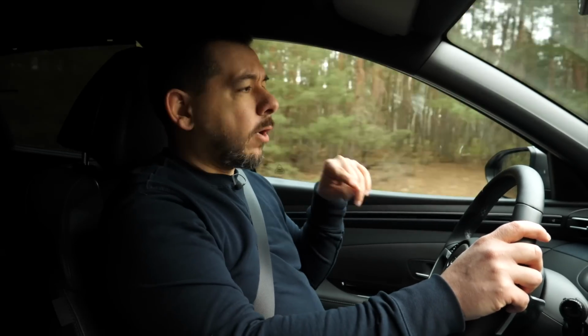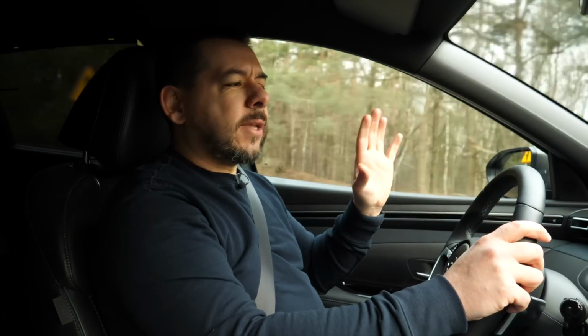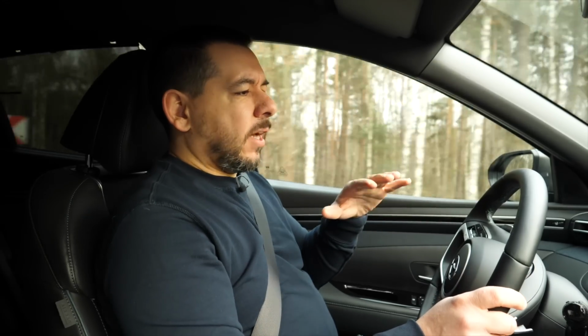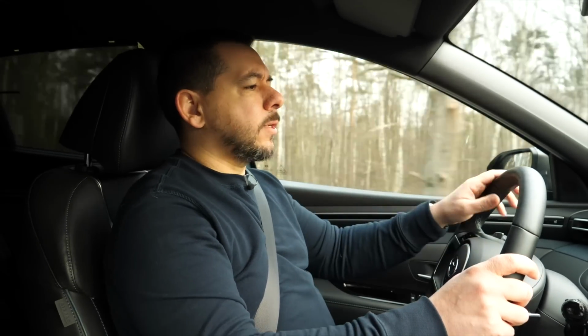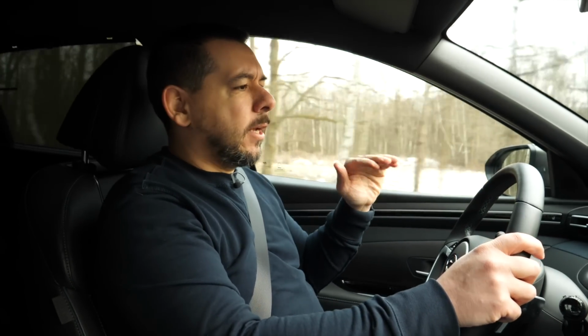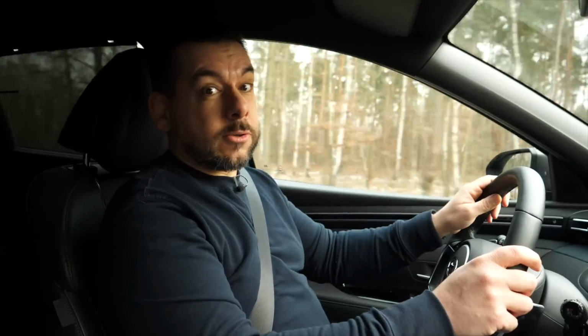This is the all-wheel drive hybrid petrol model, so I decided to test out its off-road prowess. Nothing drastic, as the Hyundai Tucson's ground clearance is only 17 centimeters, among the lowest in the class. For comparison, Toyota RAV4 has 19.5 centimeters and VW Tiguan has 20 centimeters. Volvo XC40 has 21 centimeters ground clearance.